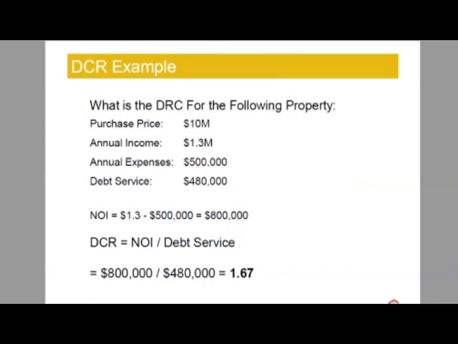And even if you're not using a bank, you need to get that debt coverage service as high as you can, because it may not be bank debt, it may be a private lender debt. It may be a private angel investor. They're still going to have some type of DCR in there. So you want that as high as you possibly can.